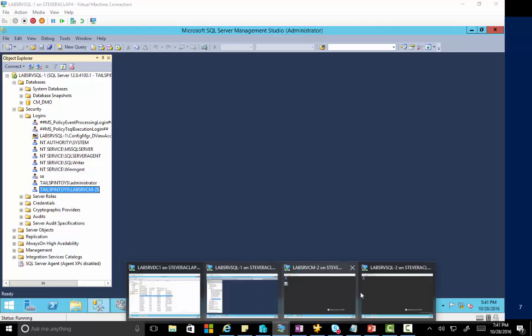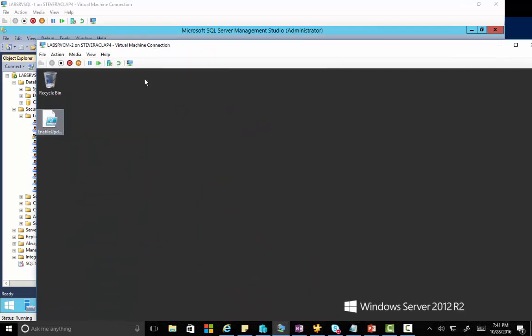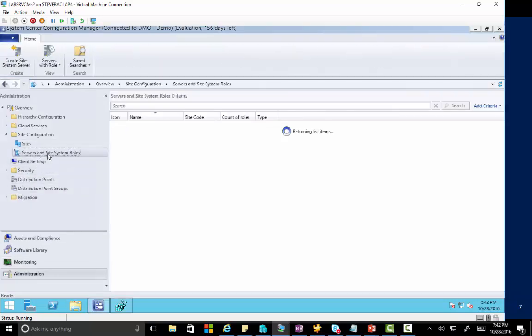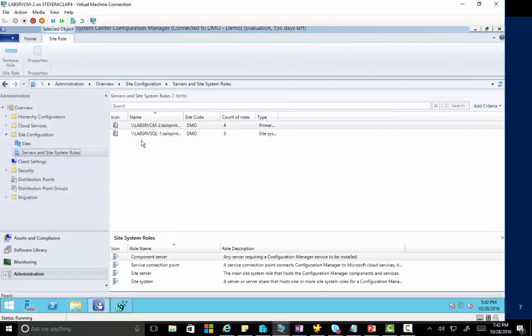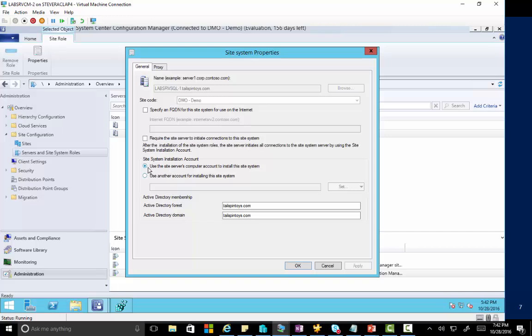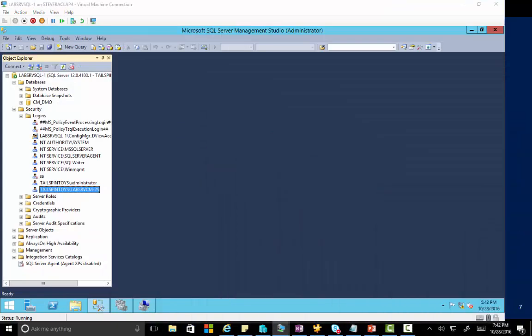If I go back over to CM and pull up the console, go down to Servers and Site System Roles, one of the things I can do is choose my site system, look at the properties, and then there's the option to specify a site system installation account. If you want to use an actual user account, you can put that in. Just make sure that it has rights over on the SQL server. All right, so pull that back out.